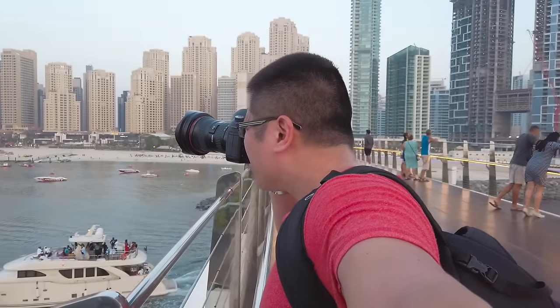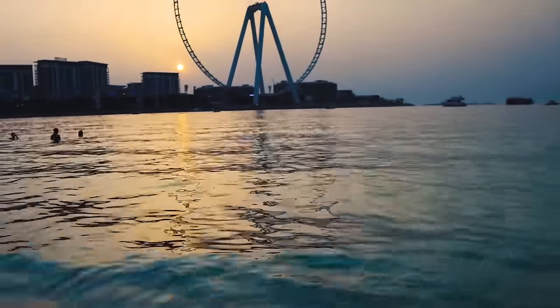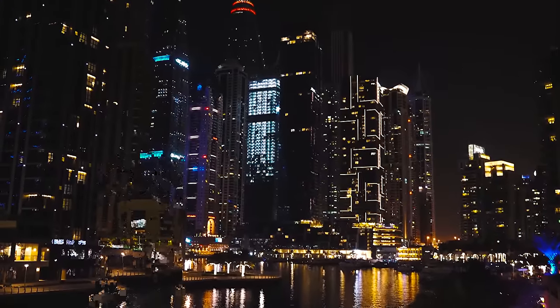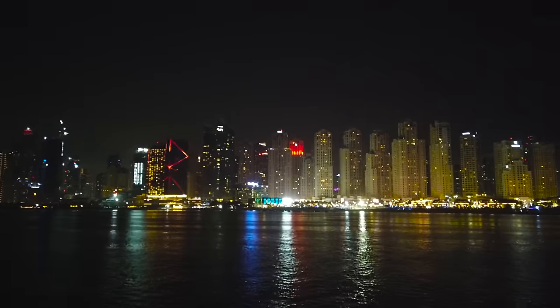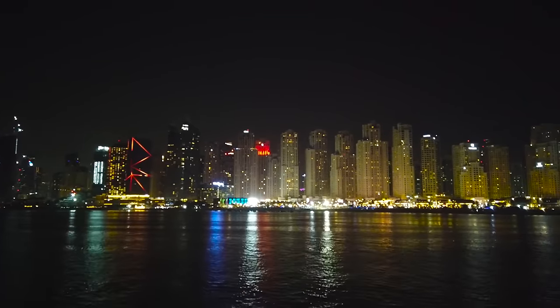are pretty immense. Now I highly recommend coming to Dubai Marina just as the sun goes down like it is right now, because you get some glorious photo opportunities and you get to watch the marina light up like a Christmas tree. Just like this. Okay, this isn't my best video footage as this is basically on a mobile phone, but you get the idea.